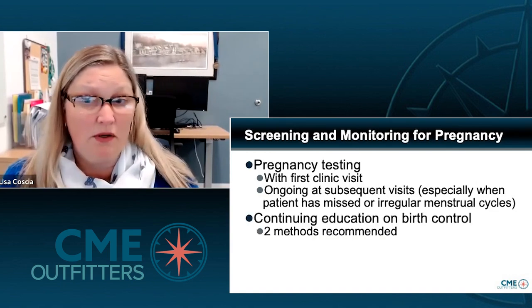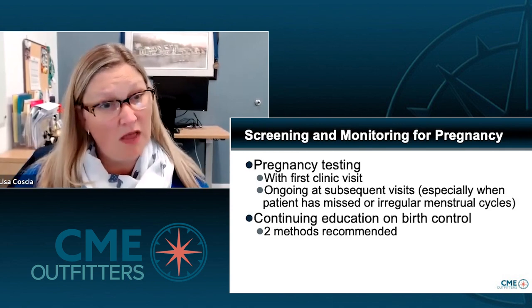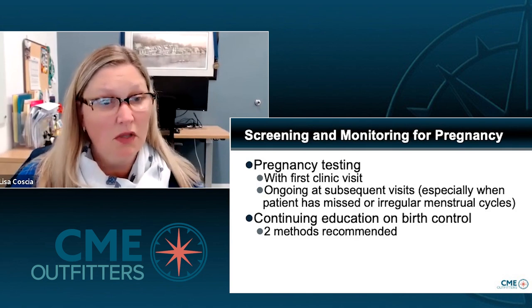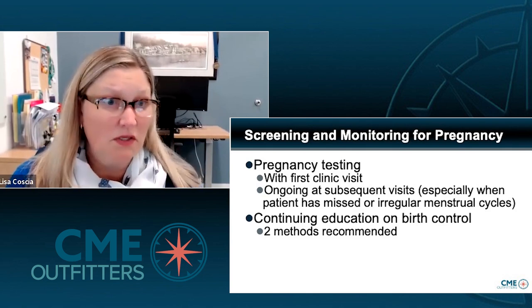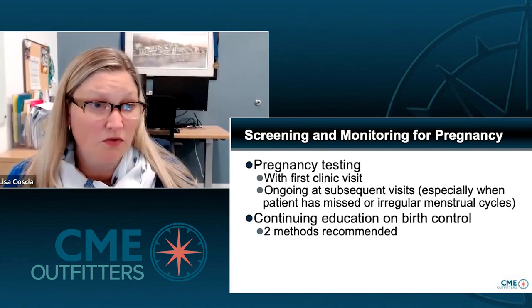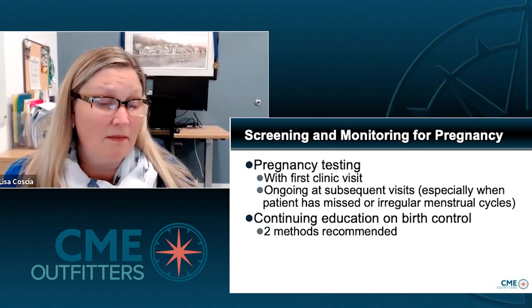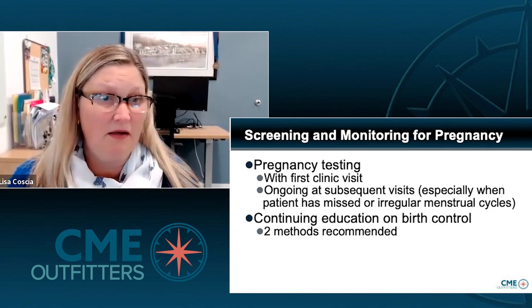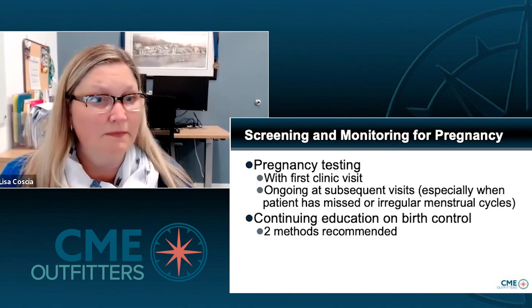And it's very important, once again, to follow up while they're in clinic with that information about effective birth control and really talking about using the birth control properly, because they really should be on 2 forms of birth control if they're on the mycophenolate, unless they have an IUD or have had permanent sterilization.